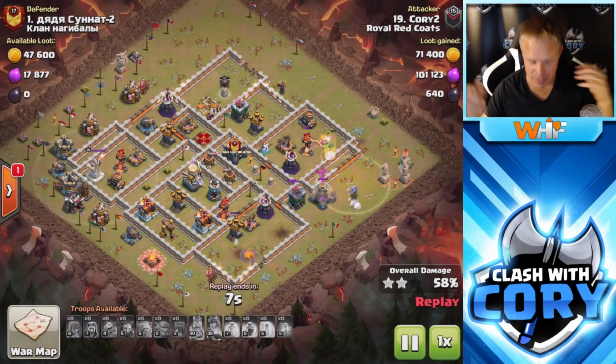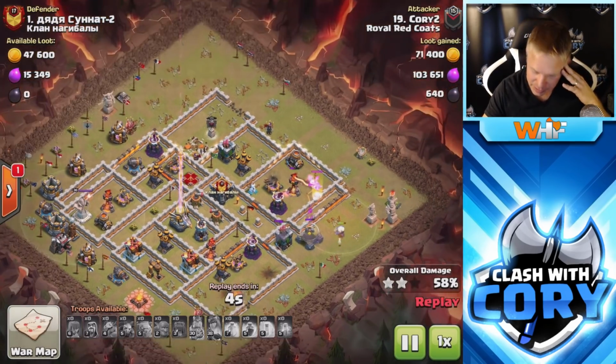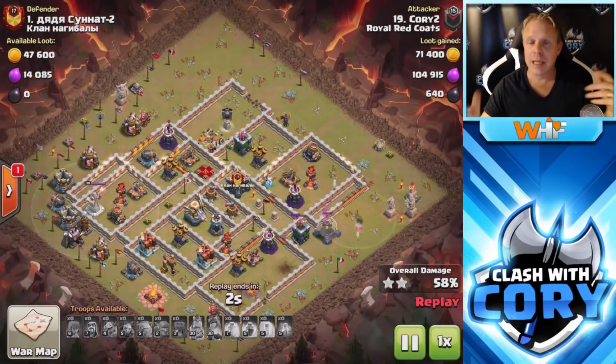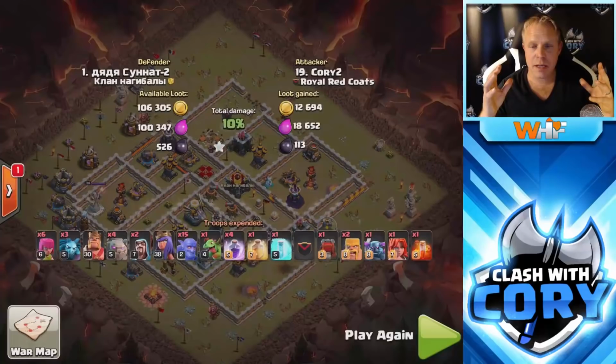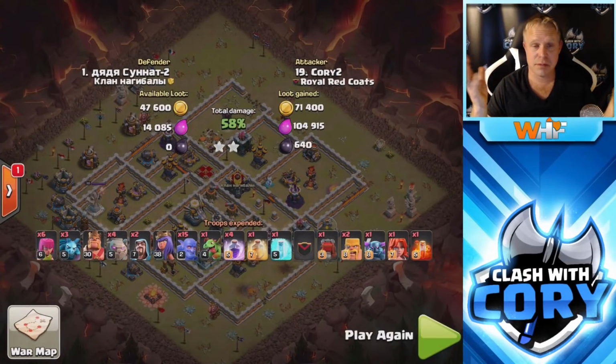Now, I had a baby dragon left over in this composition, and he did grab a couple more buildings out there. Let me tell you, these attacks are not always easy. Every percent counts. That's why a lot of times you're going to end these raids. People fail these raids all the time, first of all. It's not a gimme at all. Every percent counts. It's so easy to get like a 49% 1-star fail.